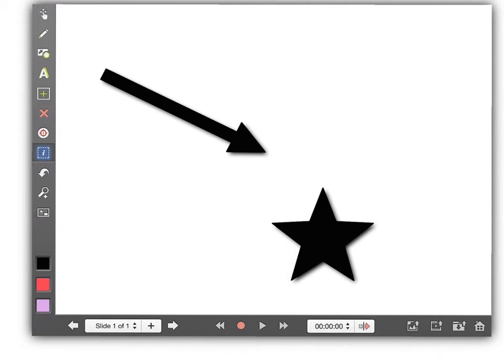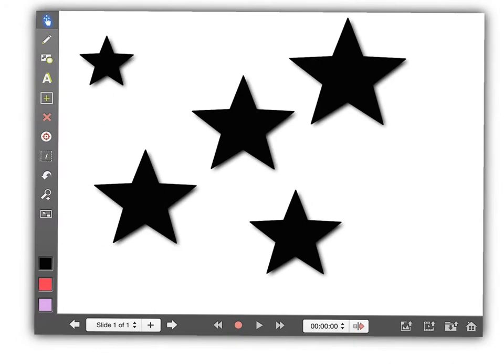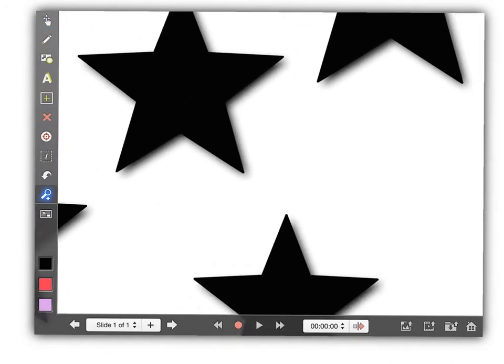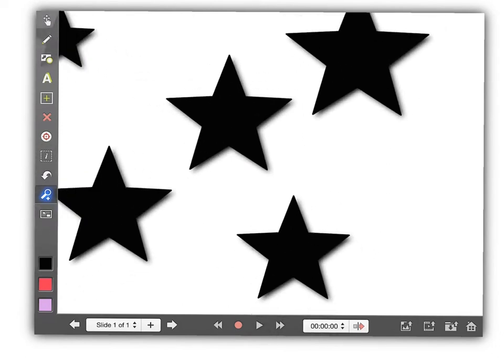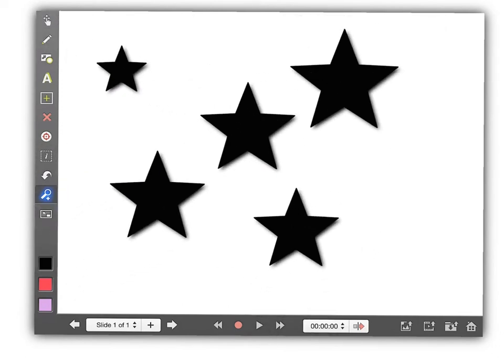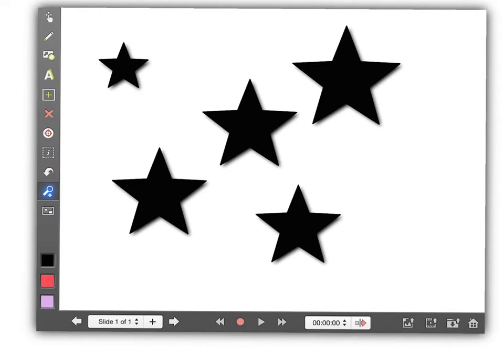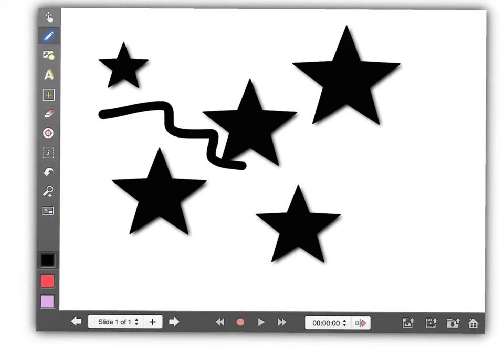The next icon is the undo button. This will be very useful to you. When the magnifying glass icon is selected, you can pinch zoom in or zoom out on your screen. The last icon changes the display to full screen. Here you can use icons to write or go back and forth to other slides. To return to the screen with the toolbars, select the icon again.